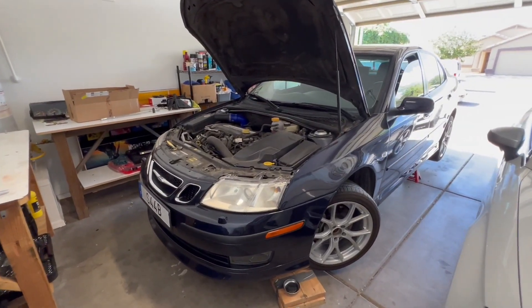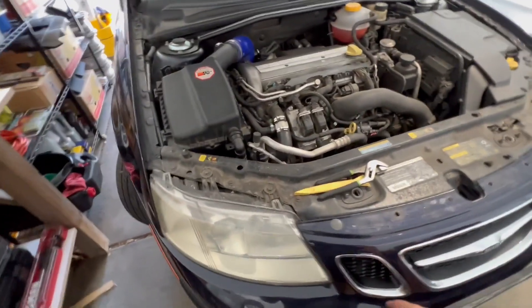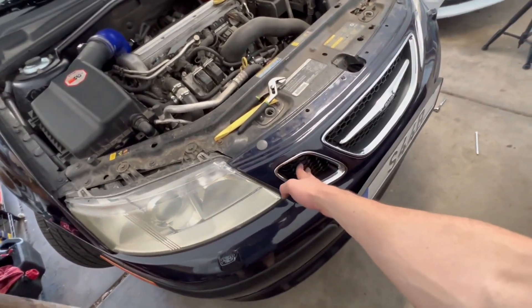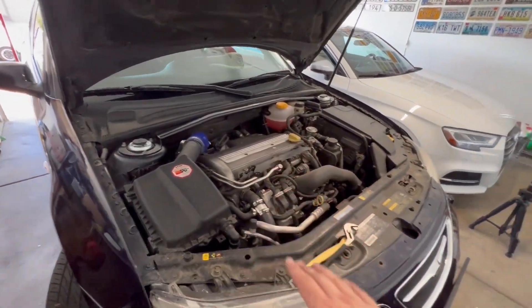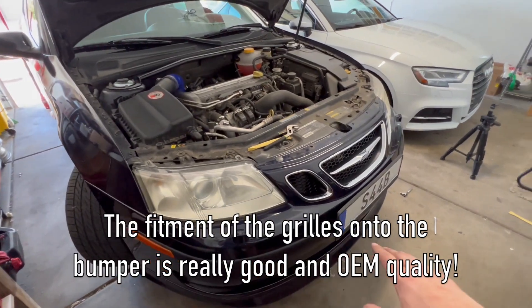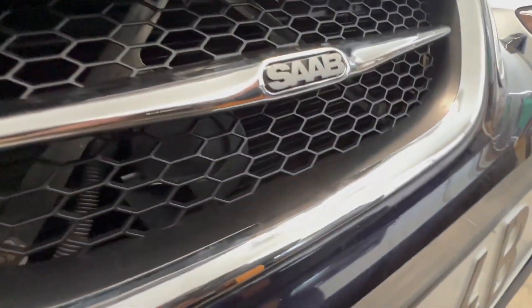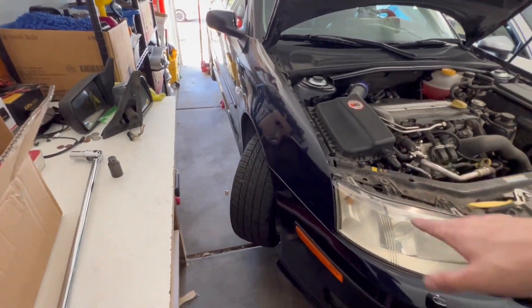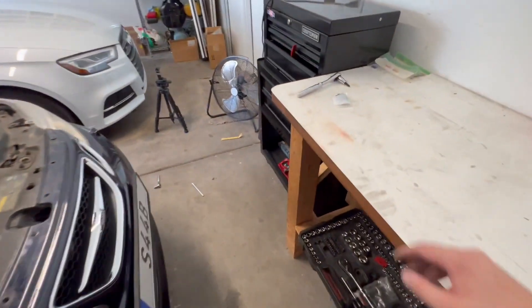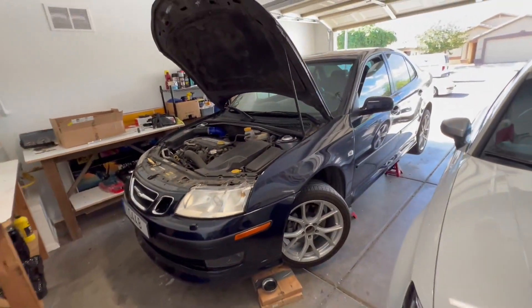The bumper is 100% reinstalled again, guys. This took me about five minutes to put back on fully, so I highly recommend doing this job this way. For around a hundred bucks — maybe a little bit more — this is a no-brainer mod to me. Similar to the strut brace, this obviously helps with aesthetics, and I think it just makes the whole front end of the car look a little bit more aggressive. You can even see much more clearly now all the stuff back in here, which is super cool. I need to do a couple things to the car off camera — completely unrelated to this — such as rotating the tires. I also have a bunch of little clips for the side skirts because there are a couple that are missing on each side, so I've just been wanting to take care of that for a while.